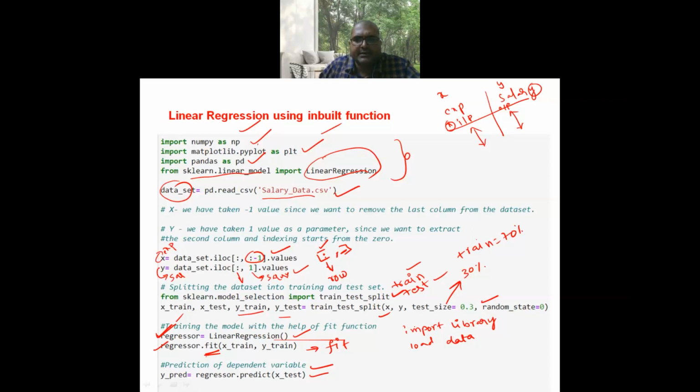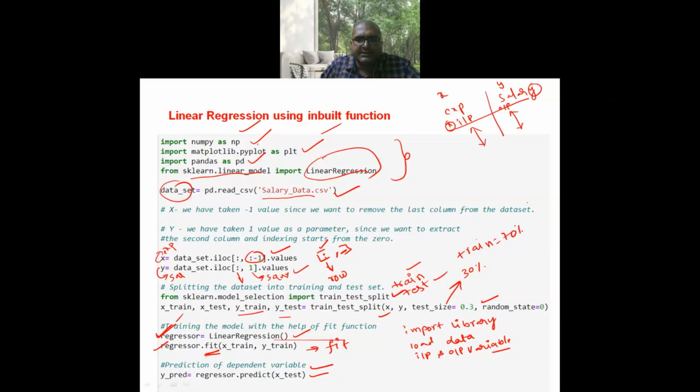Then assign input and output variables, or divide the data into input data and output data.